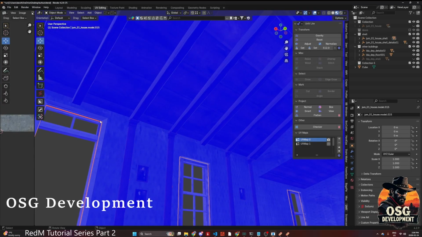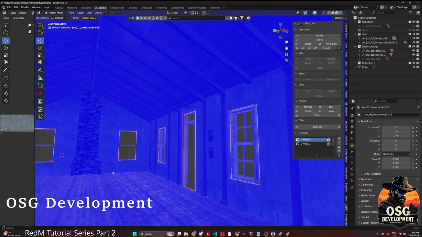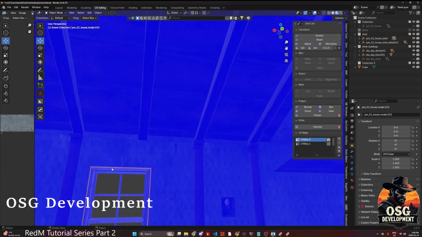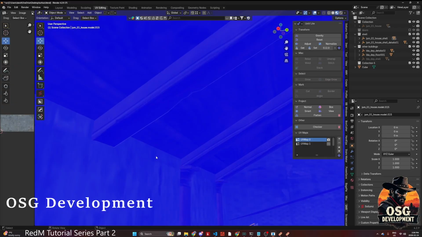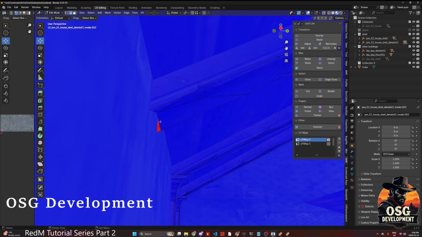It looks like I may have to fix part of this door frame here. I missed that. I'm going to have a look around. I see some gaps right here, so I'm going to go into edit mode and select some edges.